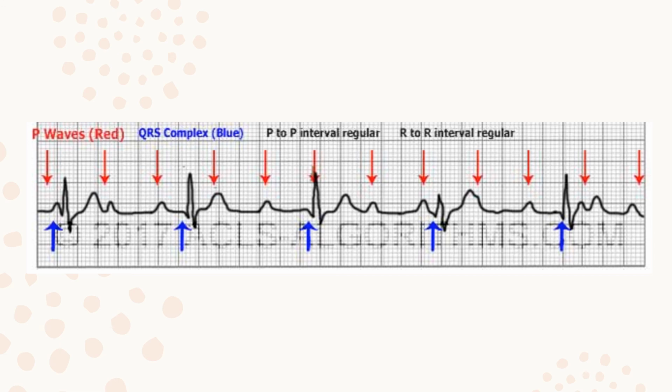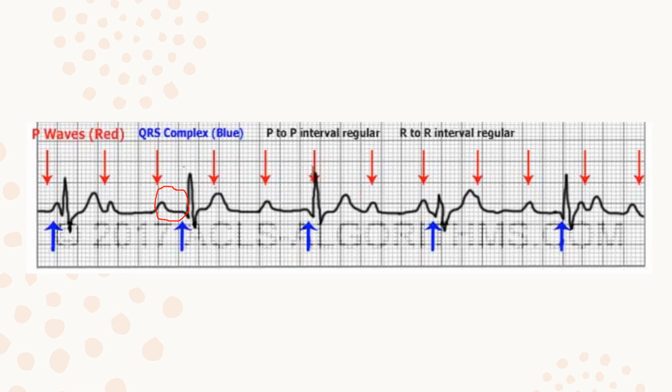Now, when you first look at this, you might think, oh, wow, there's a PR interval there. You would be very mistaken in thinking that. Because if you look at this one right here, you might say, oh, look at that, that's a PR interval. But if you go on down the line, there's no consistency whatsoever among the PR intervals.